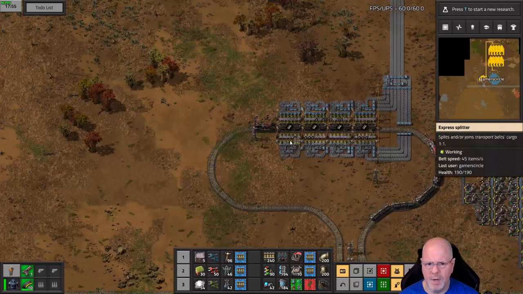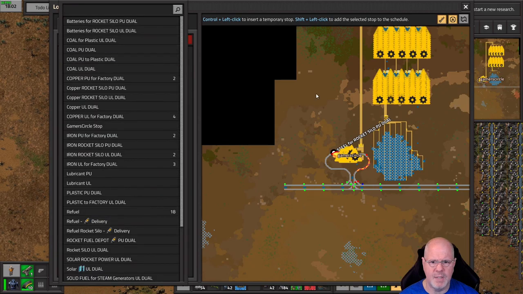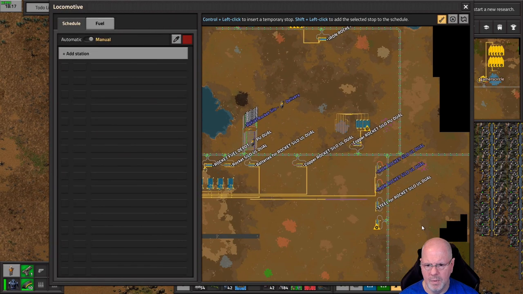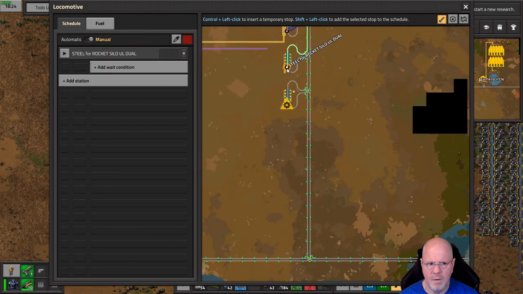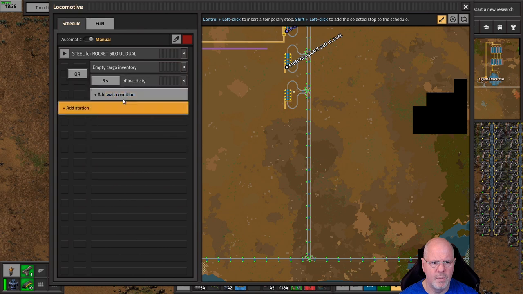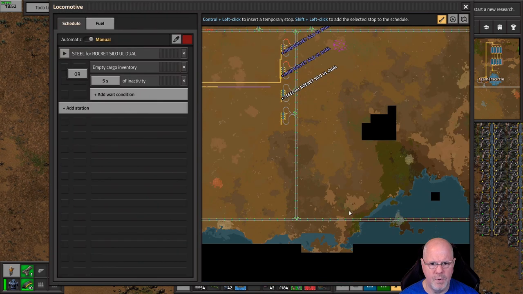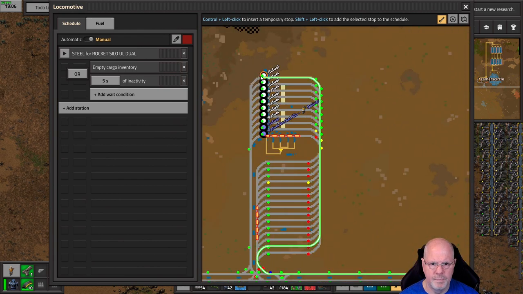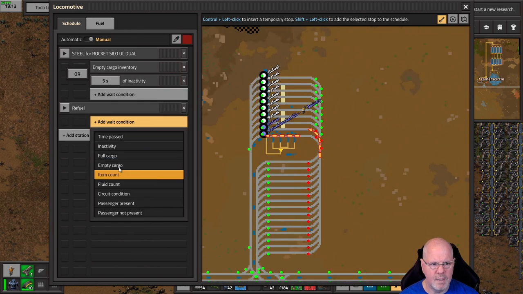Alright, so what we're going to do here is add a station. We're going to go here. We're going to empty cargo. Then we're going to go and get refueled. Wait for inactivity.